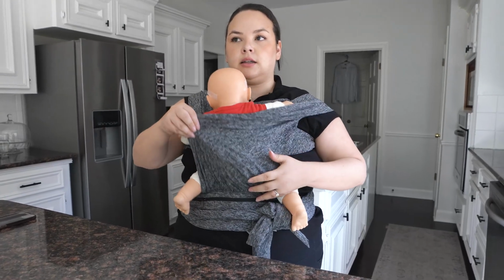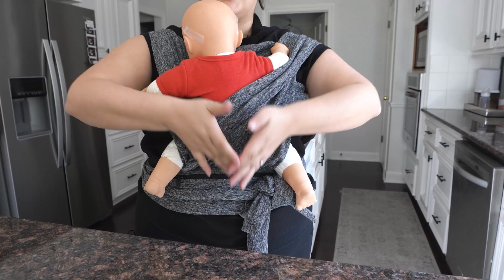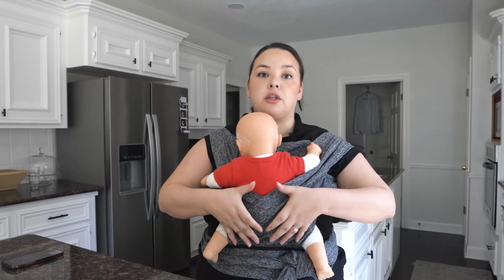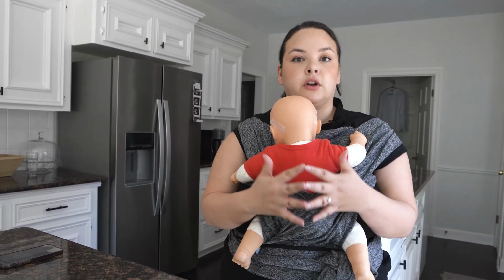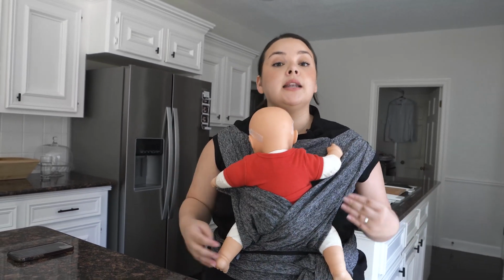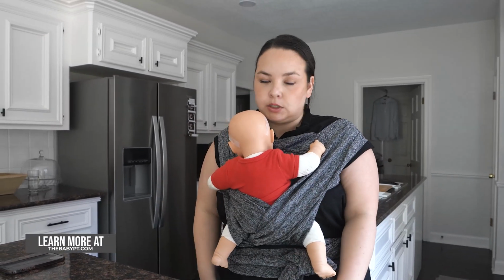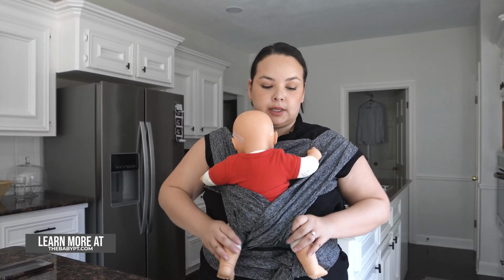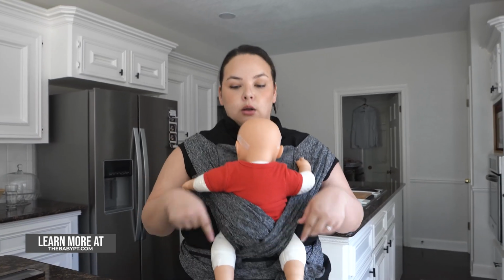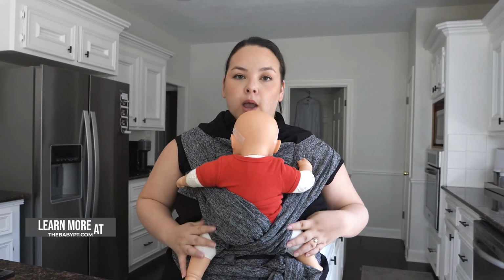So again, guys, this is kind of a quick thing, but I think you can see the M position I'm talking about. So the butt is low, the knees are bent, and they're higher than the hips or their butt. This is the most natural position for your physiological hips to sit in. So again, guys, we want to protect the hips at all times. The tendency I see a lot with baby carriers is, for one, the whole device sits way too low. But a lot of it too is their legs look more like this. And again, this is really exaggerated, but they're shooting down and they don't have any width to them. So when in doubt, go really wide with their legs.